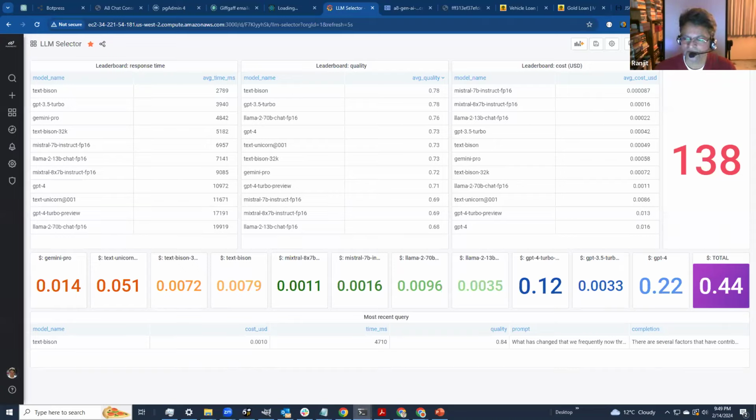And as they run, you should start to see the dashboard changing. The most obvious one will be the change in the number of prompts. But as you go forward, you should also see the cost slowly creeping up. This shows me the most recent query that was run, and you'll see that maybe here and there some elements of the leaderboard start to swap. But what you get is a good bird's eye view of which models are working well in terms of response, and what your total cost is.